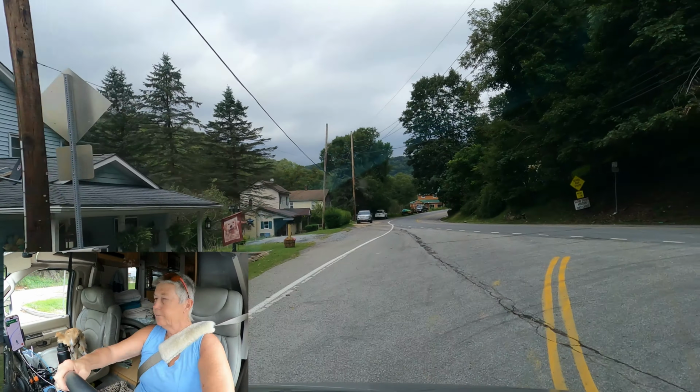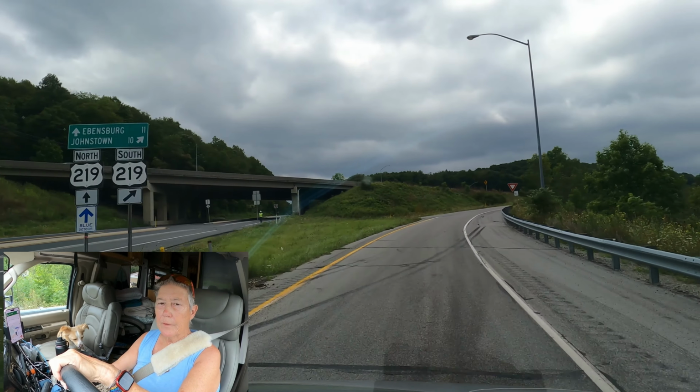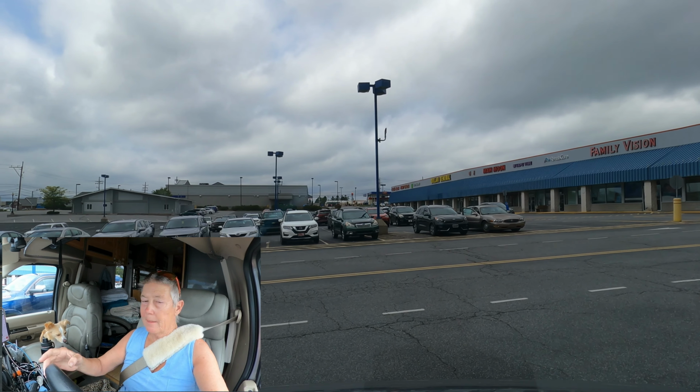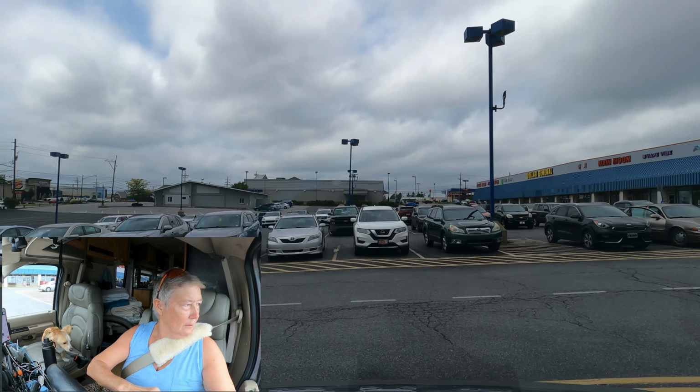Turn left onto Pennsylvania 869 East. Using all of the road to do it. Ramp, then merge onto US 219 South. Oh, that's where I got off of here before. Okay. Yeah, I probably should have come back the other way. Let's see if I can fit through here. Oh, that looks a lot like my truck used to look. Yeah. Same interior and everything. Okay. Much easier to get out this way than the other way.